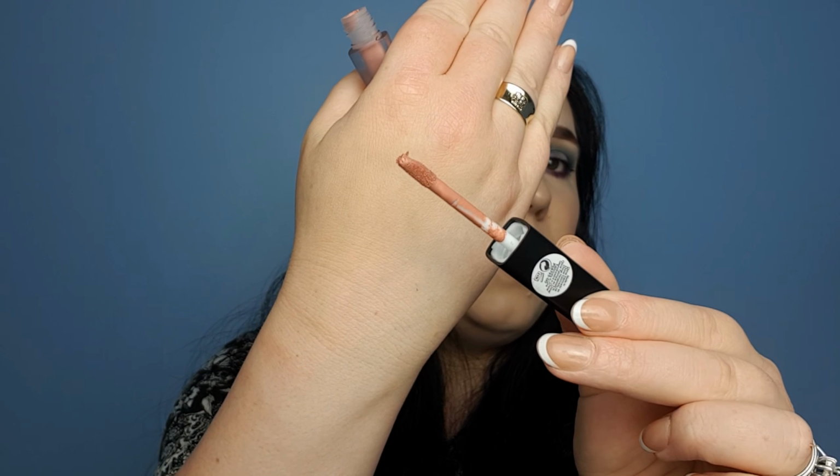So what I'm going to do is swatch them for you and then we're going to try them out on the lips. I'm going to go with this one first, which is the one I've just brought out of the pack. You get a nice doe foot applicator, guys, so it looks just like that. As far as smell, not really a scent. There's something there, but it's not overpowering. In Primark, a lot of their liquid lipsticks or even just their normal lipsticks do have scents, and it's normally a vanilla or caramel smell. These don't, unfortunately, they really don't smell of much at all. So let's just swatch this one on my hand right here.